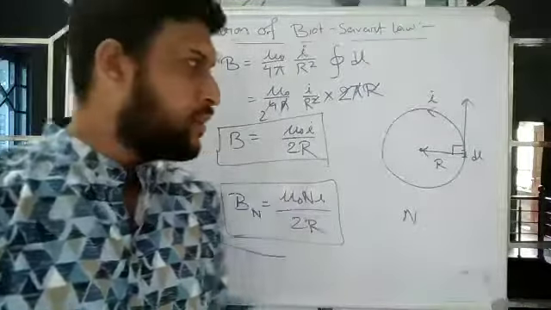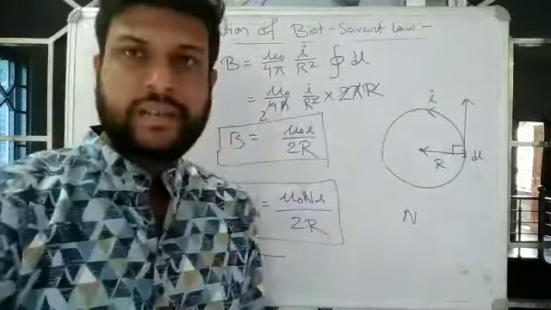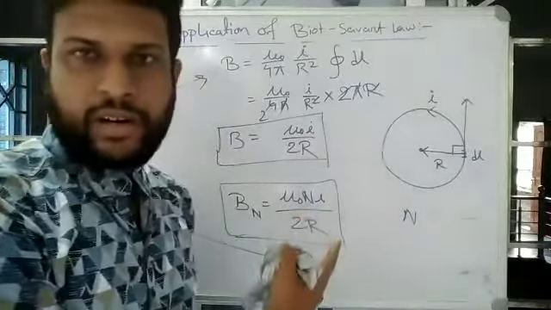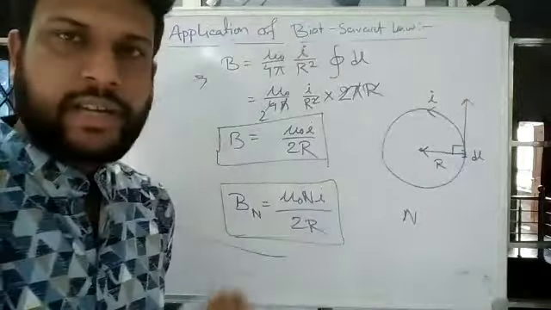Basically whenever there are more turns, then current is increased. More currents are there, so the current is actually increased by n times. So the magnetic field also increased by n times, as it is proportional to current. Okay, everyone, have you understood this derivation? Okay, then we will proceed to the next application, that is the extended version of this.